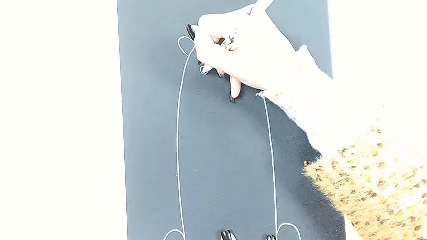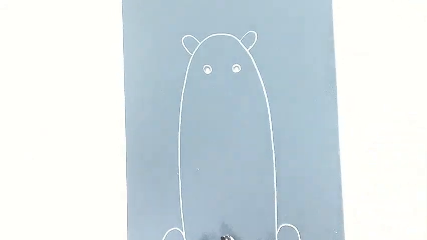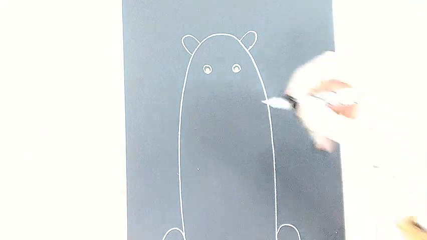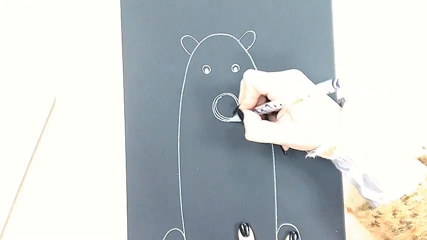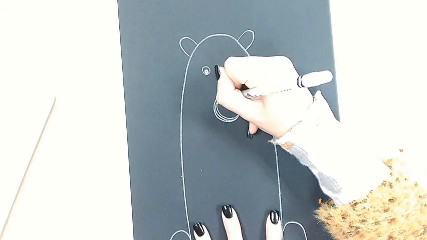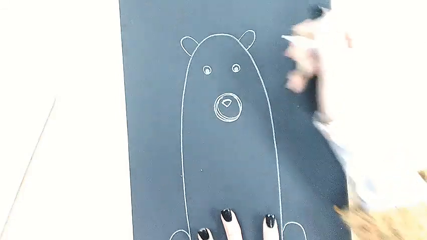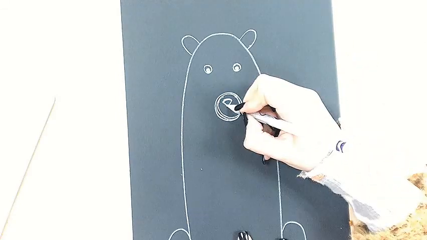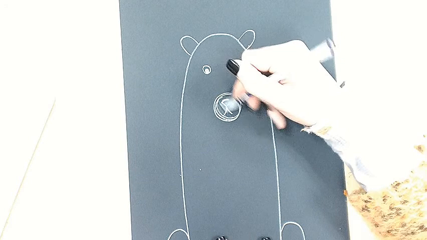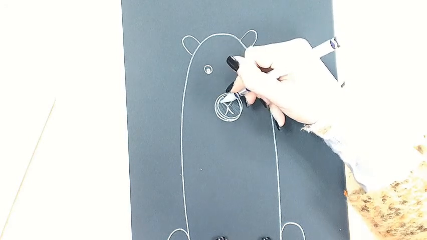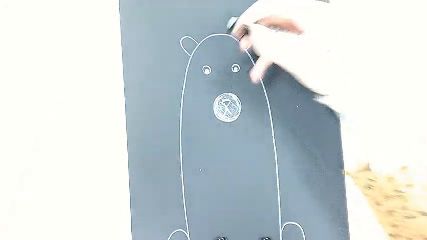And we'll just draw two circles for the eyes. I like to fill them in a little bit to show the pupil. And you're going to draw a circle below, right in between the eyes. And we're going to draw that upside down triangle shape for the nose, and then two lines coming out below to show the mouth. And I just like to shade that in a little bit to give it some contrast from the black background.